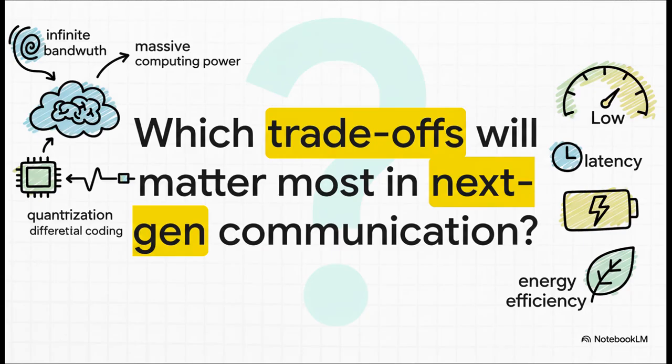So I'll leave you with this question to think about as you start your career. In a world where bandwidth feels almost infinite and processing power is dirt cheap, are all these clever tricks for saving bits still as important? Or have the goalposts moved? Are the critical trade-offs for your generation of engineers going to be more about latency and energy efficiency instead? That's the problem space you're going to be solving.